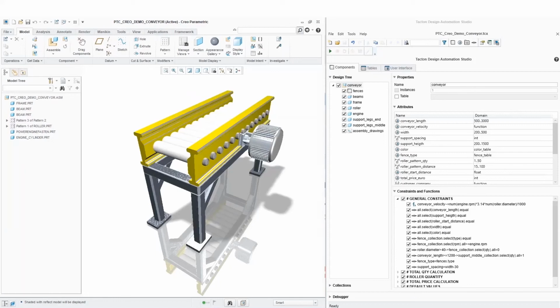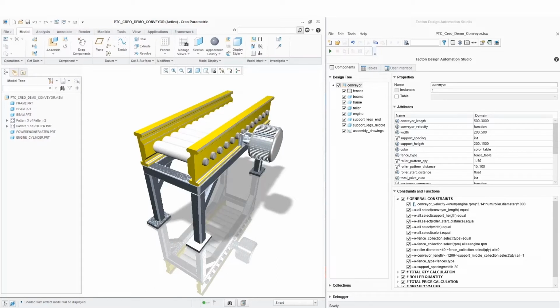This is the tool that we're going to go through today. As you see, Creo is to the left, and then we have Tacton Design Automation Studio to the right, which is docked into the Creo window. This is where you create your design tree based on components, a component structure, and typically that will be very similar to your CAD assembly, and then you would create the connection between those two components.